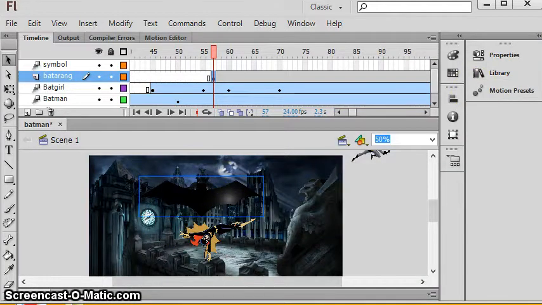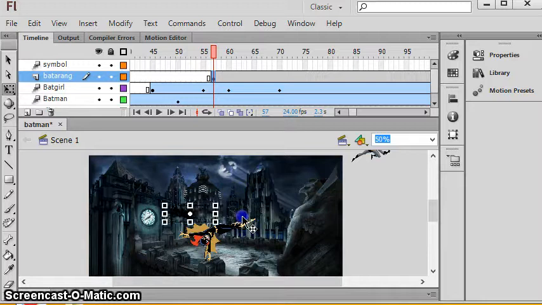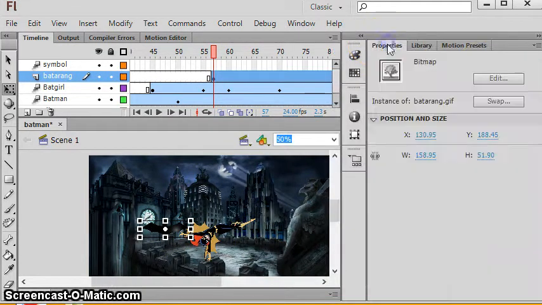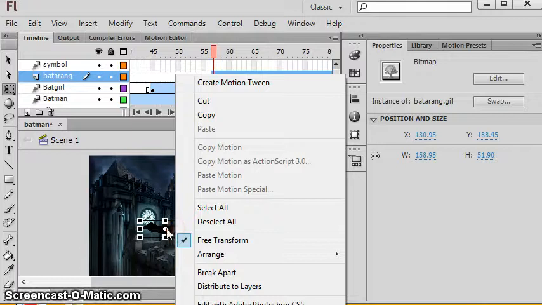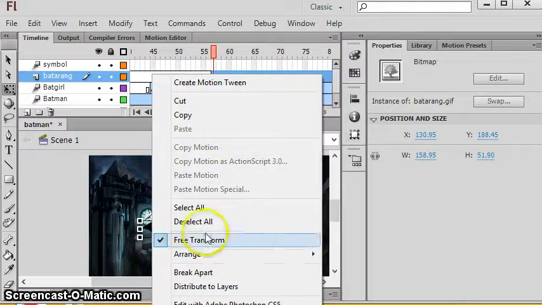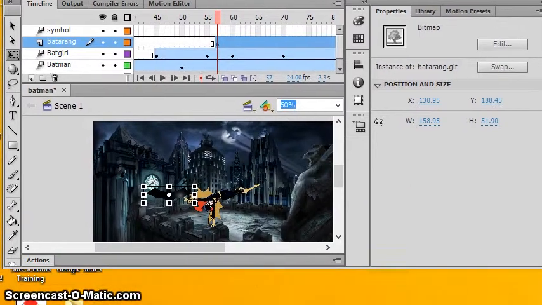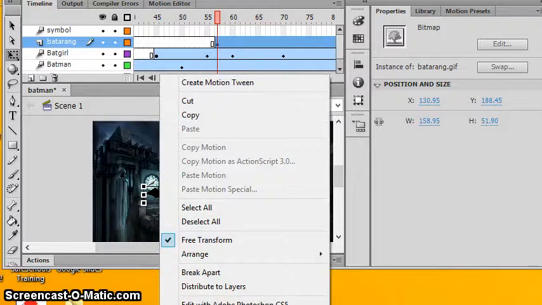That's a little intense. Now, here's the thing. I want her to throw this, but it doesn't stand out all that well. So let's take a look at his properties. Oh, I can't give him properties right now because he is just an image. So this is kind of weird. If you right click on him, I want to, all my menus keep falling out of the movie screen. Hold on. Oh, it's still out. Okay.